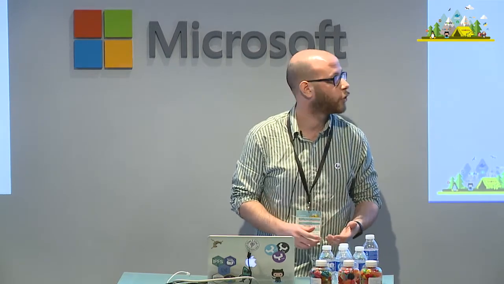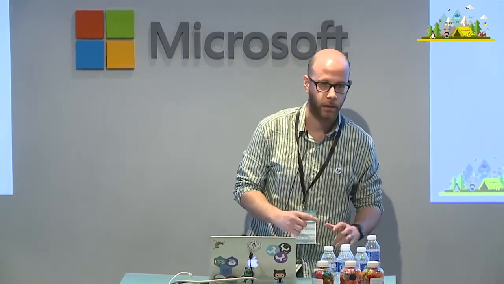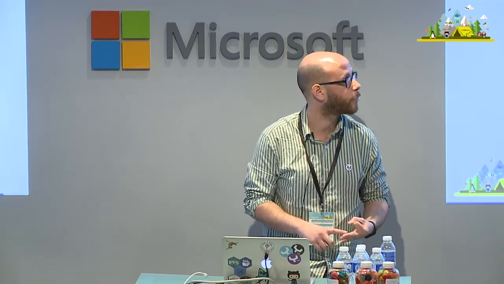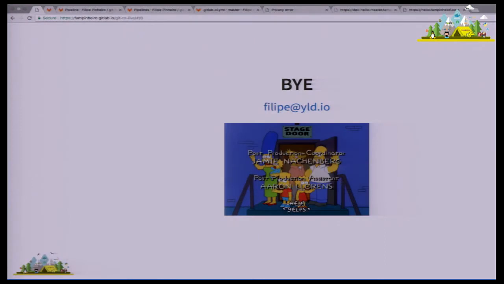Storage in Docker, you can use volumes, but volumes are inside the same node. You need to find proper ways to deal with it. But in the end, you need to test and monitor and do proper logging. And that's it. That's what I have for you. If you have any questions, feel free to ask them now.